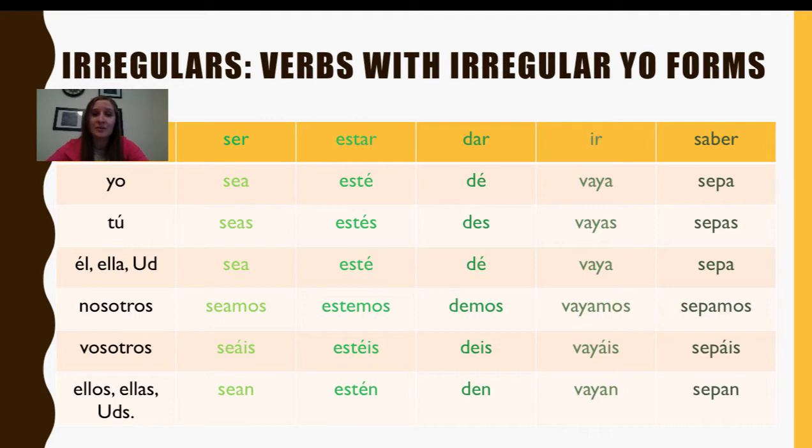It's very important that you remember your accents on estar and dar especially, because esté with an accent on the last E is the verb form, and este without an accent means this. So we just have to be careful. Make sure you include your accents in the right places. And as you know, de without an accent means of or from, and dé with an accent is the verb form. So make sure you include your accents. So in written Spanish, you have the correct forms.